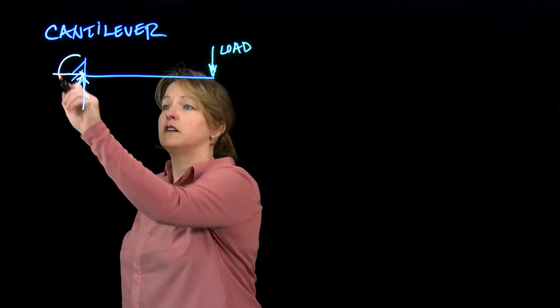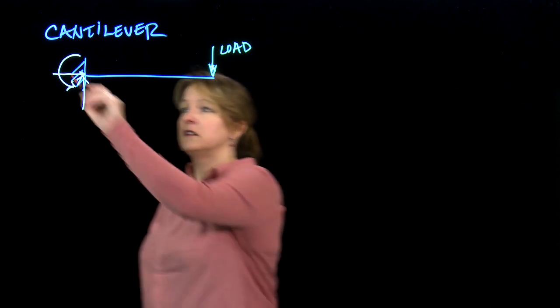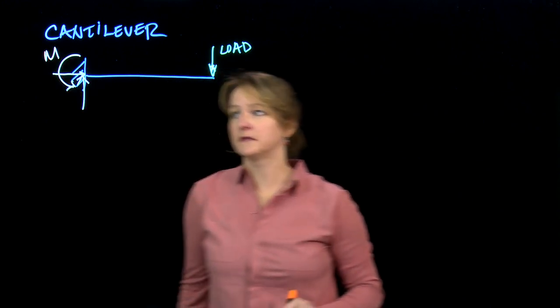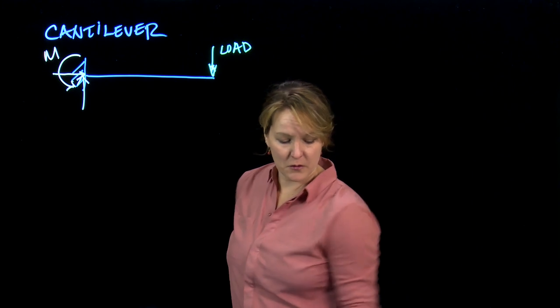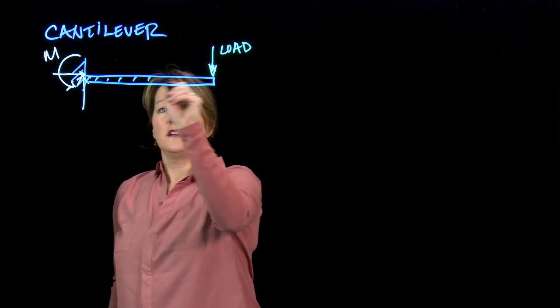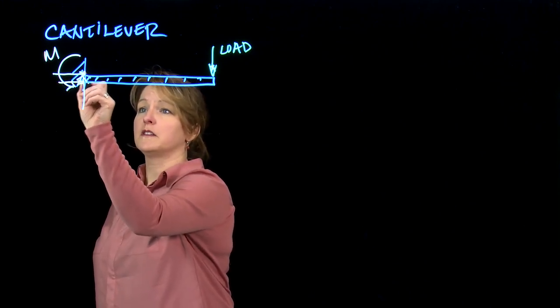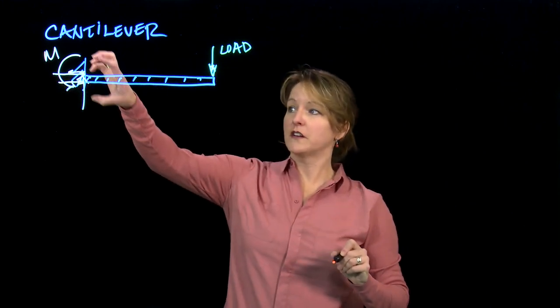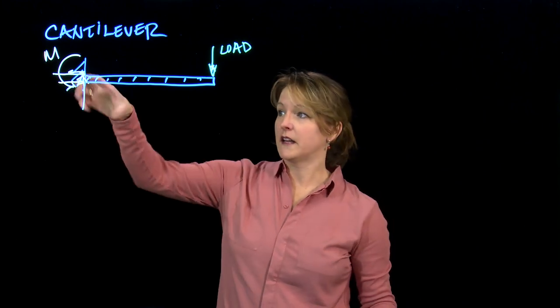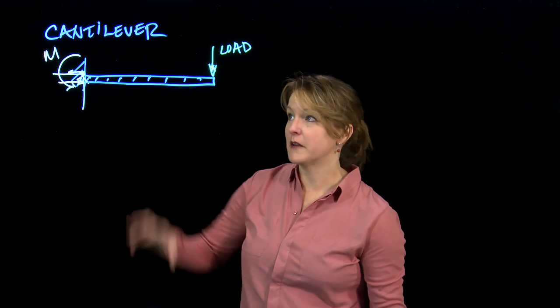So we have this additional moment. Now, I usually denote that with this curved arrow, typically an M. Okay. How that will actually be realized in a beam, I'm going to give it some depth, is your actual connection will have something that pushes on the bottom and pulls on the top, so you have that tension and compression, but we use a shorthand moment like that. But we have those three reactions, and we need the three reactions in order to make our system.